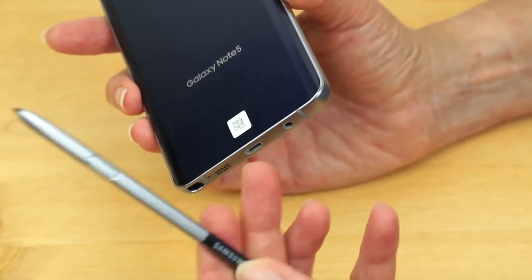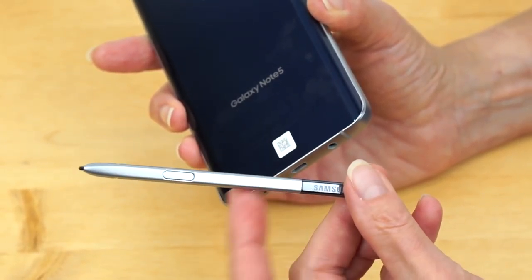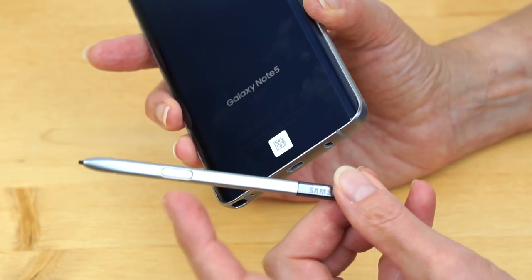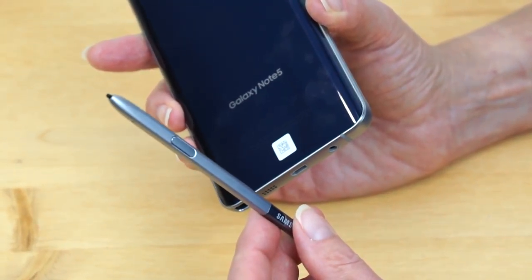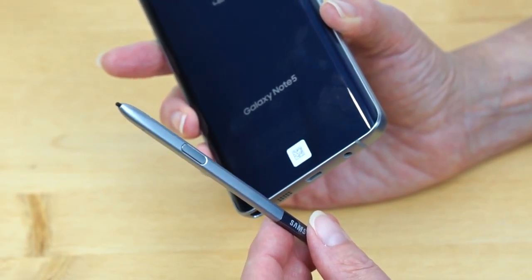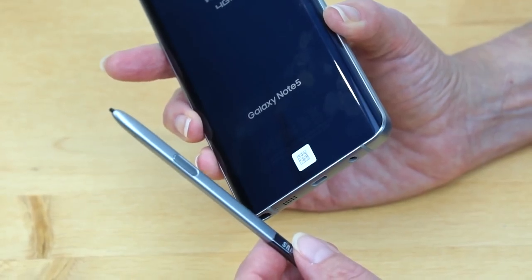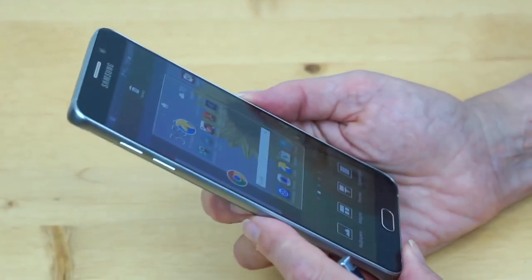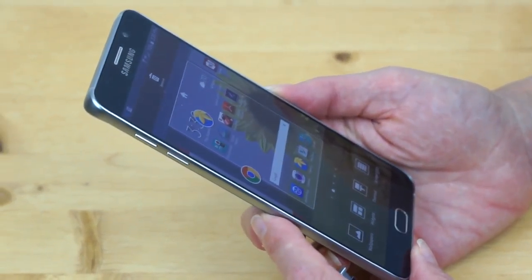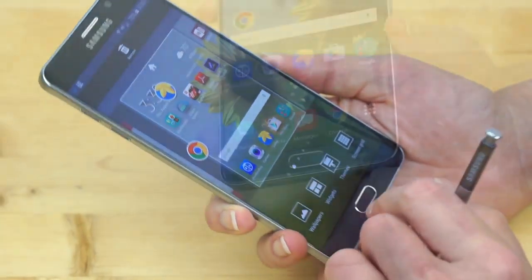By the way, this pen is still a Wacom pen technology pen here. The look changes a little bit every generation. It looks like metal, but it's still plastic. We have a single button for doing stuff right there. Still an excellent pen with pen pressure sensitivity, so you can get variable line widths on it. Also has palm rejection, so you can rest your hand on the screen with a 5.7-inch QHD 2560 by 1440 display. Believe me, you probably will be resting your hand on the screen once in a while.